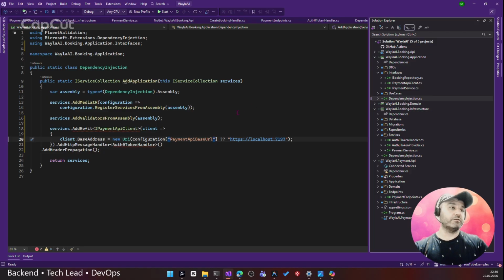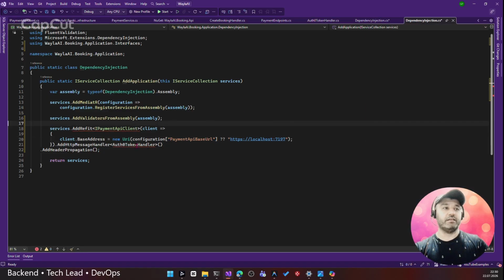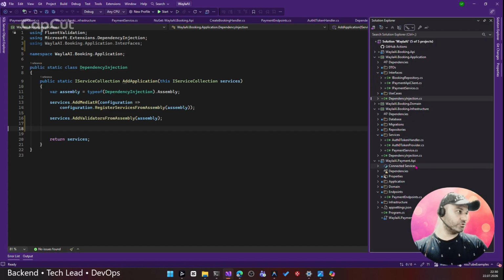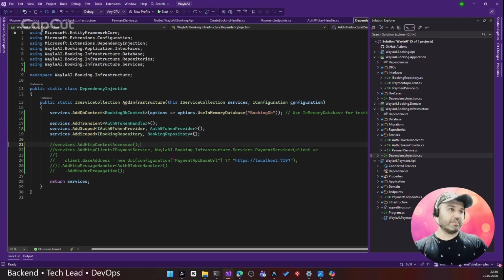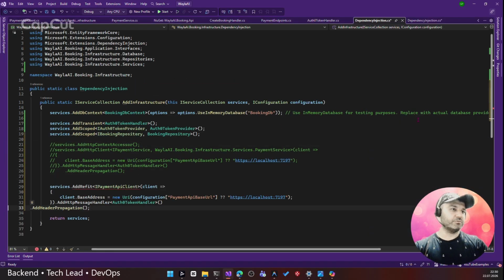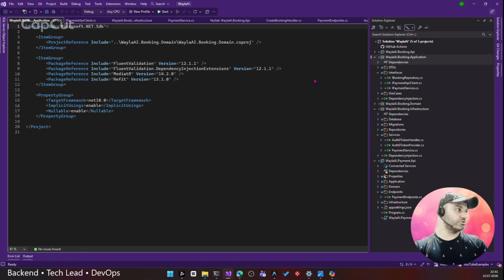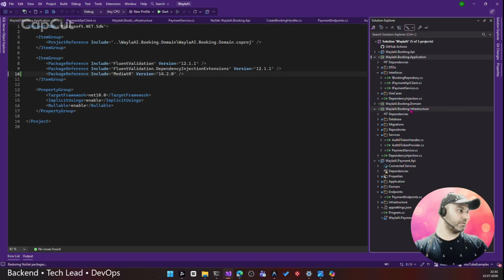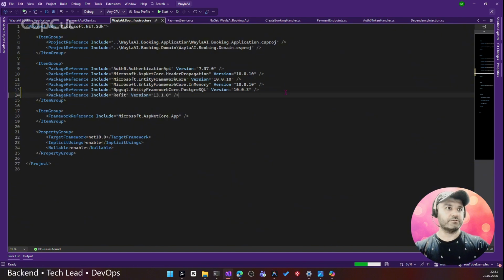Now I'm thinking it should be in the infrastructure layer because I have an auth token, and maybe it should be in the infra layer. So I'm gonna move it. But there's also a thing I would like to include, and it's header propagation. So yeah, it should be here. Let's move it. Let's see, Refit client. Okay, it looks like I'm missing something. I'm gonna take a look at what the GitHub repository about Refit is saying, what I should add there.